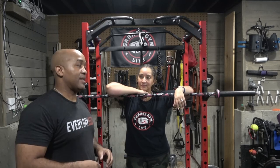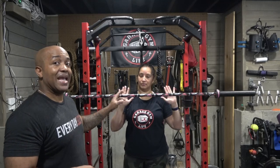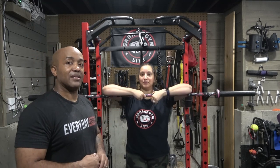Once again, this is the Crandall Fitness Olympic women's bar in pink camo Cerakote. It's a 15 kilogram bar, and we think that they knocked it out of the park.